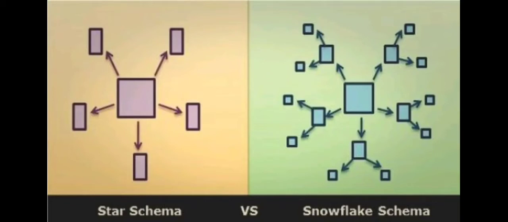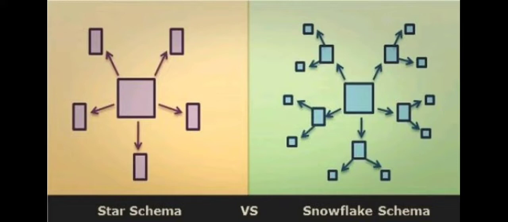Today we will discuss star schema and snowflake schema: what is star schema, what is snowflake schema, and the difference between star schema and snowflake schema. First of all, we'll go with what is a schema. A schema is a graphical representation of the data structure within a data warehouse or within a database. We are going to use this schema as a first phase in the implementation of a universe.